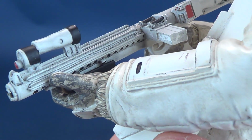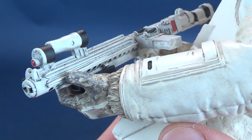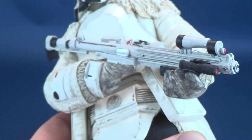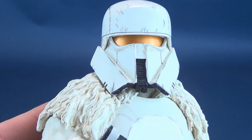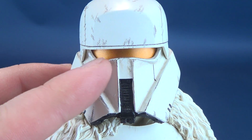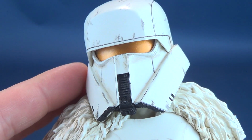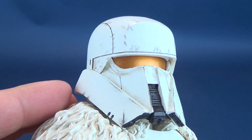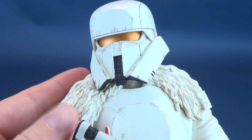Let me just show you what the inside of it looks like. Fully sculpted all the way around. It certainly is an interesting looking blaster. It does look a lot like the Super Scope, mind you, but still a cool looking blaster nonetheless. Range Trooper really has a neat looking helmet. One thing I also like is that they used a gold for the visor. This is not something you see too often with standard Imperial troopers, the incorporation of gold, but that metallic certainly does stand out quite a bit against the backdrop of the white.